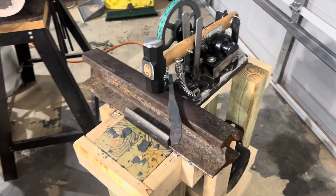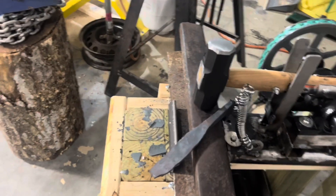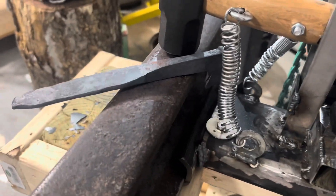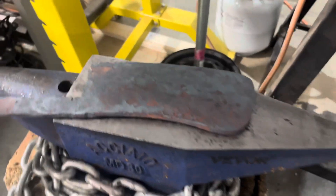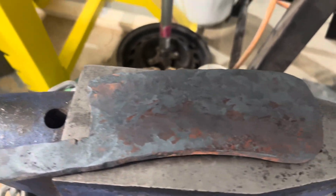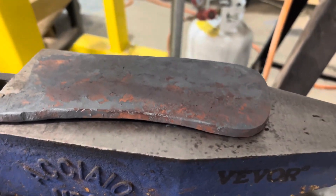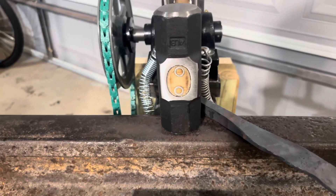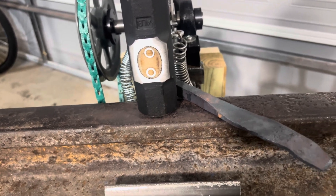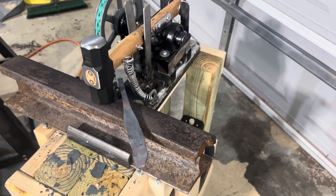All right guys, so that was just a little test of version 2.0 of this power hammer. The last little clips — this was a railroad spike that I demonstrated before on the first video, and this was a W2 steel cleaver that I've been working on. I've been having trouble flattening it out because it's so hard and so thick with a hand hammer, but this little compact power hammer kind of accelerated that process a little bit. I wasn't able to get too much video footage because it was getting so hot in my shop.